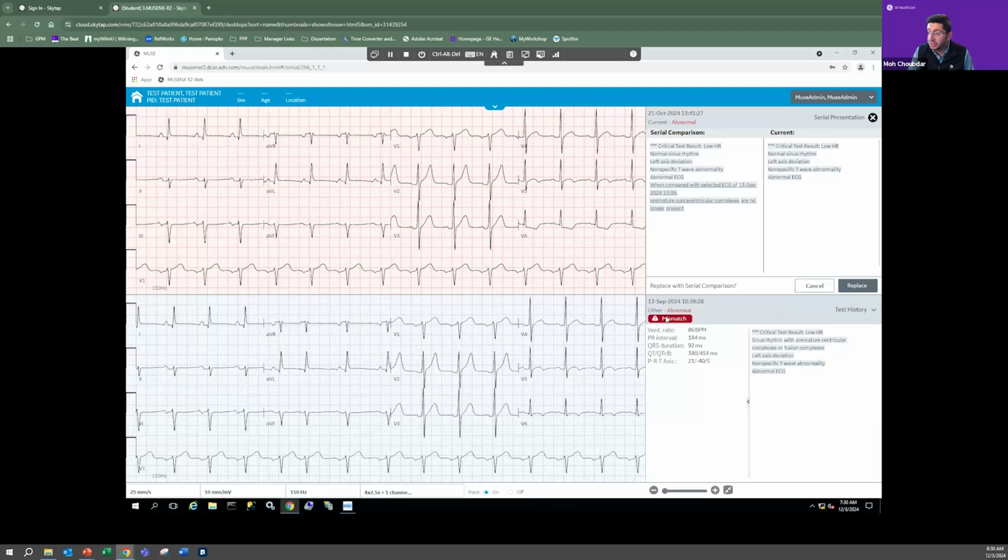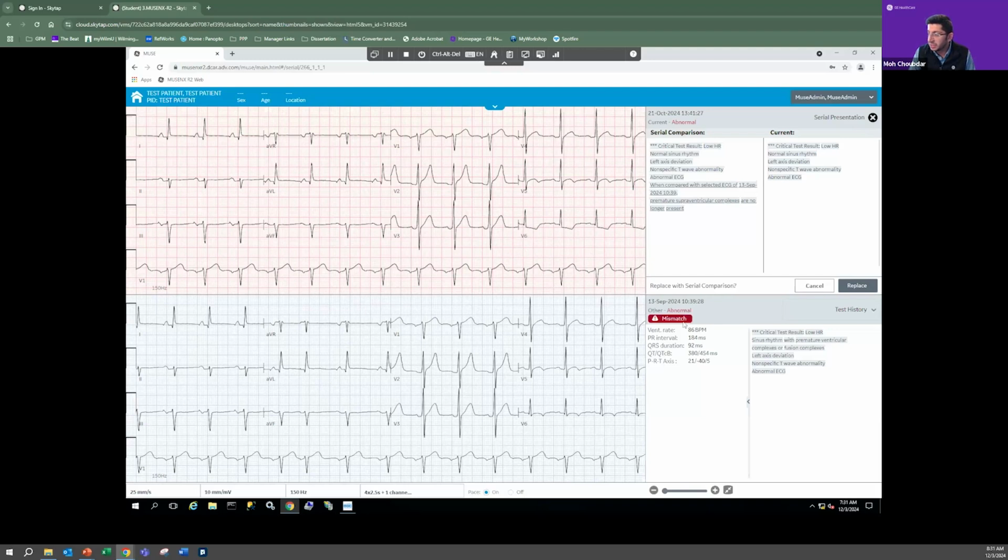As long as the patient ID is there, you can do your serial comparison on demand even if there is a mismatch in that information. So if the patient ID was correct, but you have the wrong date of birth or race, or let's say a typo in the last name, you can still do a serial comparison on demand, because a physician can simply say, I understand that's correct, there's a typo in it, I still want to go ahead and serial compare it.